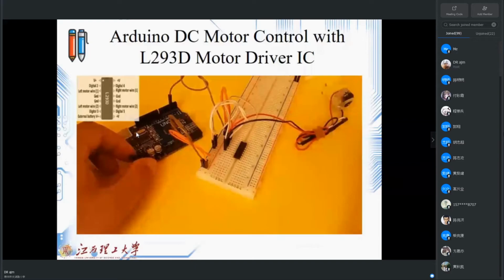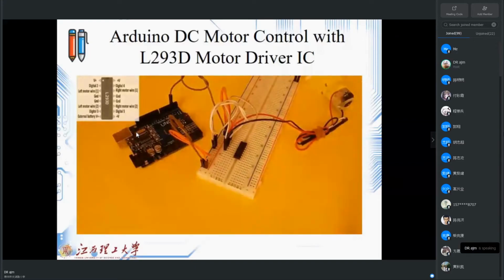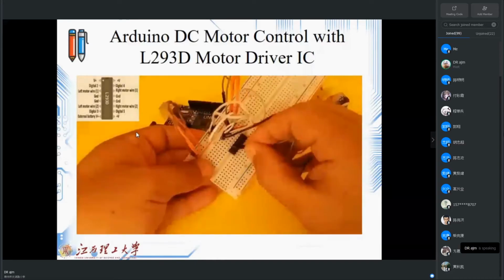Then the first motor is connected based on the diagram. Let us go for the next motor.